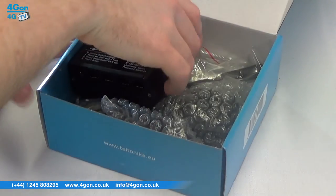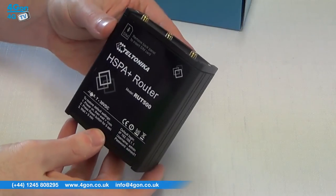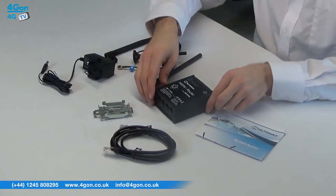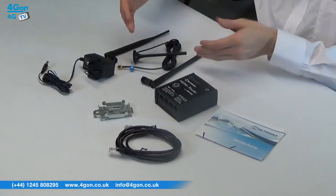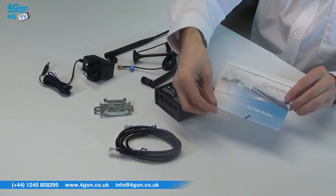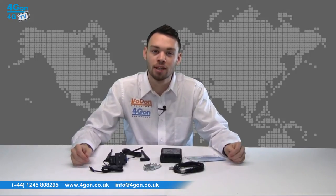Today, we're going to take a look at the Teltonika RUT500 3G router, a compact, high-speed wireless router. So let's get started. The RUT500 comes complete with the router unit, Ethernet cable, antennas, mounting hardware, power cable, and documentation. The router is light and housed in a durable aluminium casing.